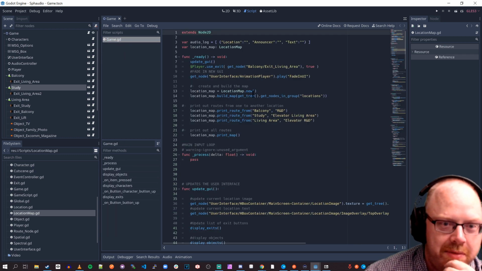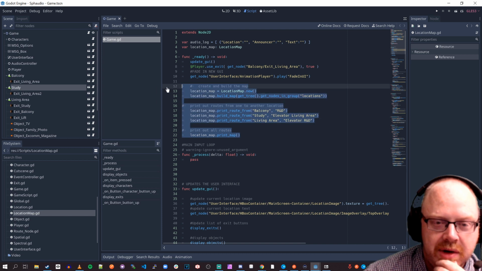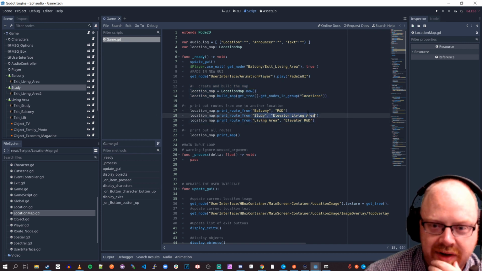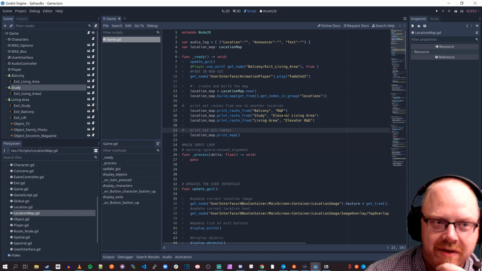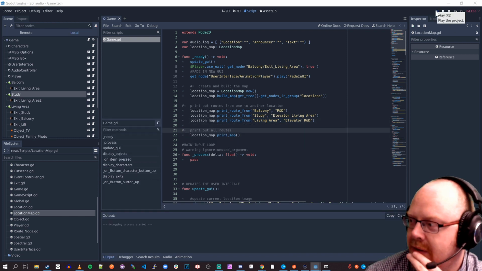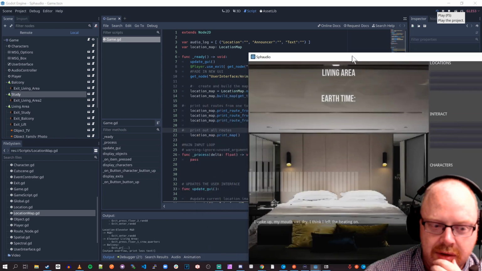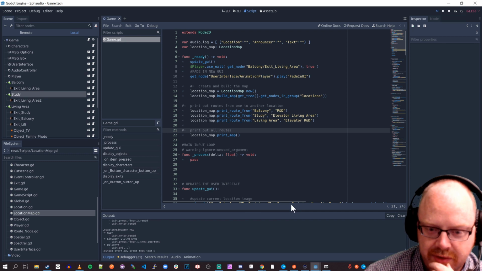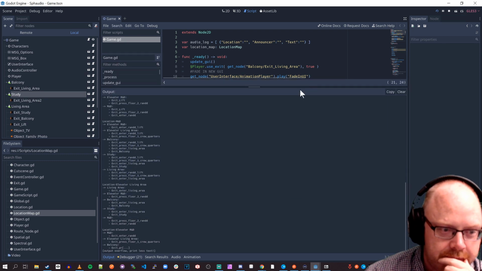If we look at our game script now, we're going to build a map of all our locations. We're going to print out some routes: from balcony to R&D, study to elevator, living area to elevator R&D, and then we're going to print out all the routes afterwards. So here we go. Oh yeah, and it's done already. So let's just pull this up a bit.